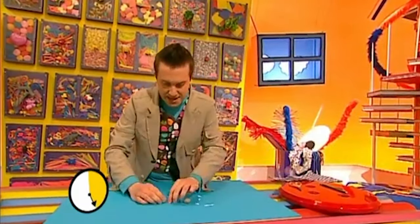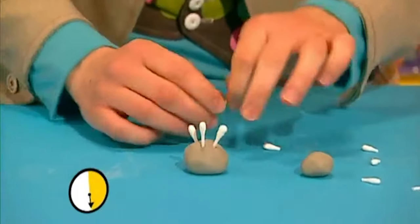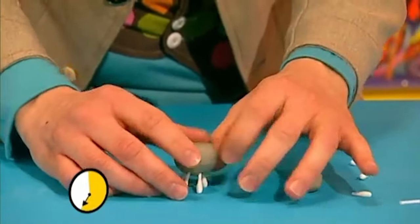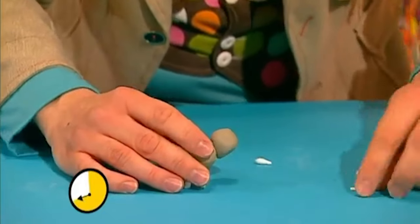Now, if I get that big piece of air-drying clay and push the half buds in, these are going to be the legs. Halfway! Halfway already? Oh, no. There we go. Right, that should stand up. Brilliant. There's the body. Oh, come on, stand up, Mr. Sheep. There we go. And then with this bit, I'm going to push it in there because that's going to be the neck. Now, if I push the smaller ball on, there's his head.